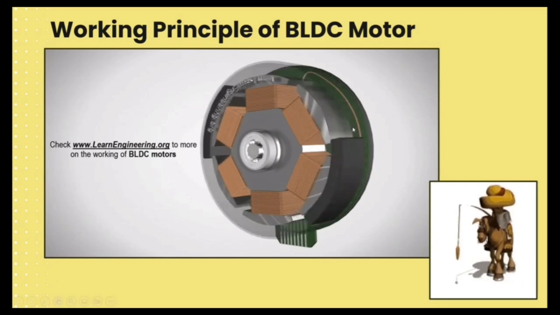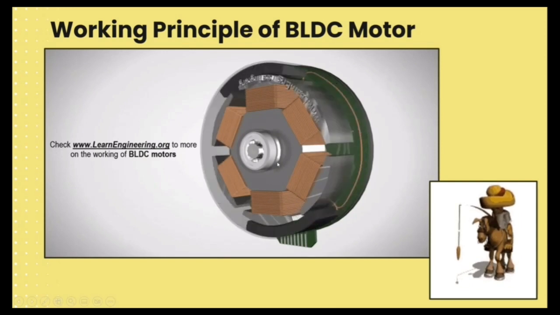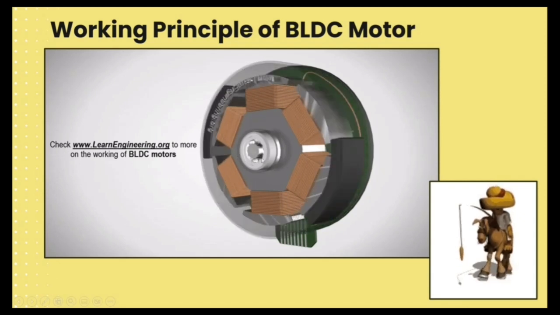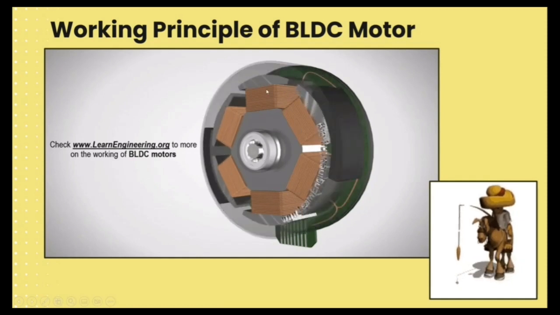The permanent magnet is rotating. The coils are stationary. Instead, the rotor is a permanent magnet. The coils do not rotate, but are instead fixed in place on the stator. Because the coils do not move, there is no need for brushes and commutators. Coils are never rotating, so there is no need of brushes. So let's find out the working principle deeply.